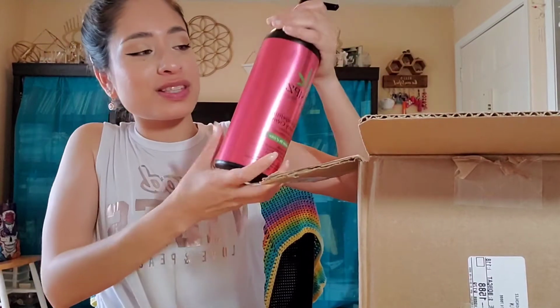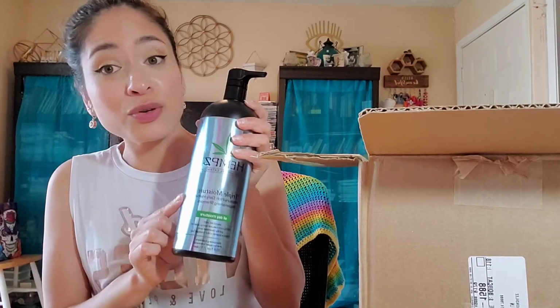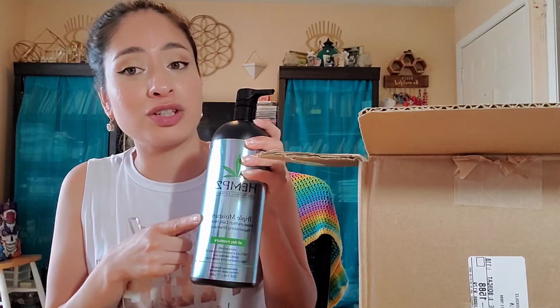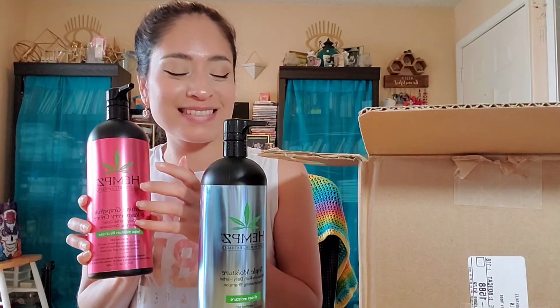First thing I got was a couple of shampoos. I went to Marshall's before all the coronavirus things started, and I actually got this conditioner. I got the shampoo on sale, so I wanted the set because they didn't have the shampoo. And I also got this other one from Hims shampoo. This is the shampoo. I got the conditioner from Marshall's, but they didn't have the shampoo. So now I have a set of them. Smell these.